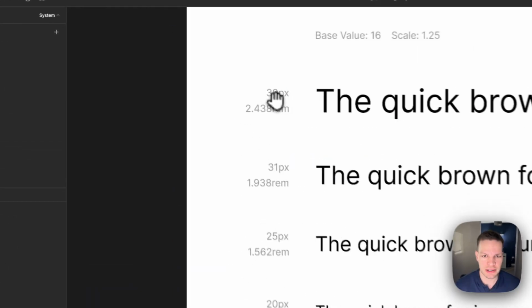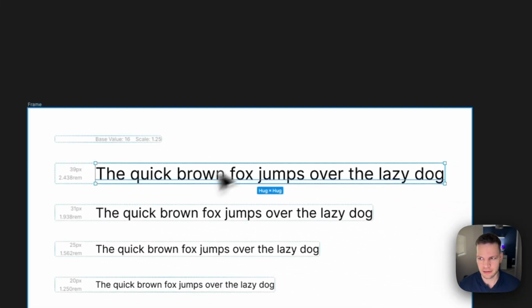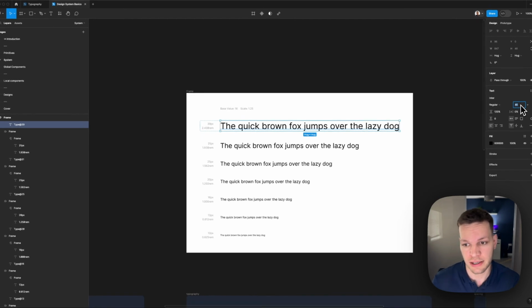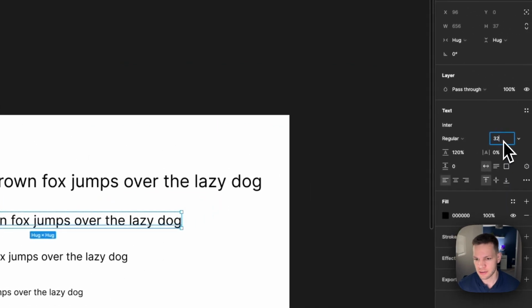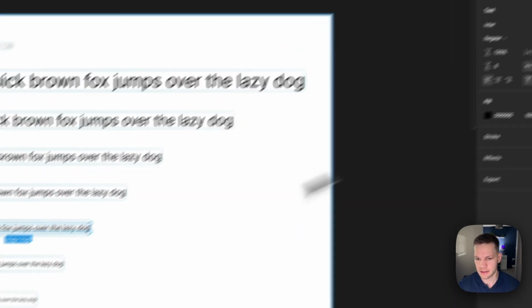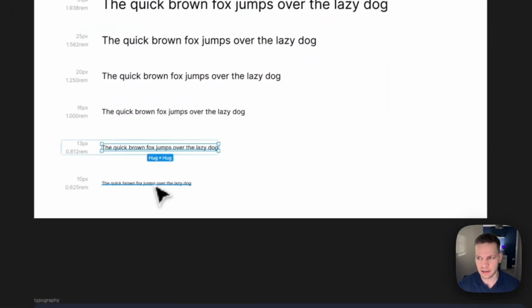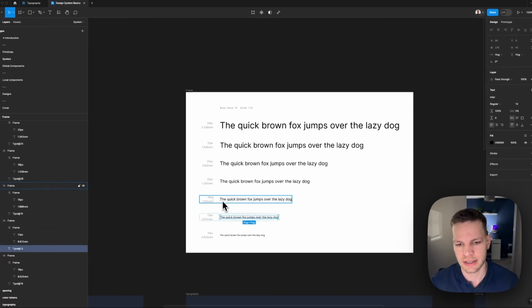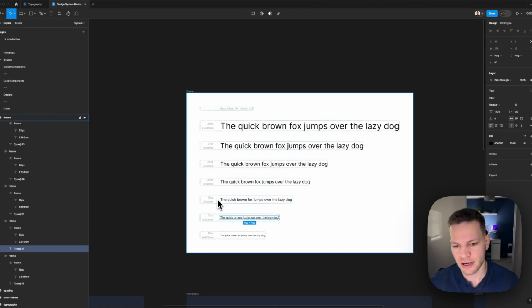So we're going to just make some tweaks here. So instead of just using the 39, we're going to round that up to the next nearest point in the 4 times table, which effectively is the 4-point grid system. Again, 31, we're going to go to 32. 25, we're going to go down to 24. 20 is fine, 16 is obviously fine. 13 and 10. So this is where we might differ slightly. Now, because we don't want the jump from the 16 pixel body style to be so drastic when it gets down to that level down in terms of the meta text, because we want it still to be readable and legible to some degree, we're just going to go to 14 for that.